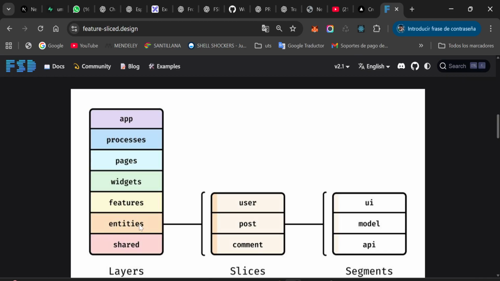In this layer, we define the contract. And then we move to the features layer, which is the heart of the user interaction. There we'll build the form where the user can enter the task title to save.